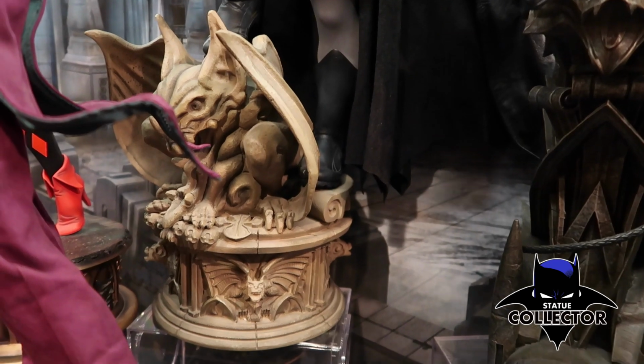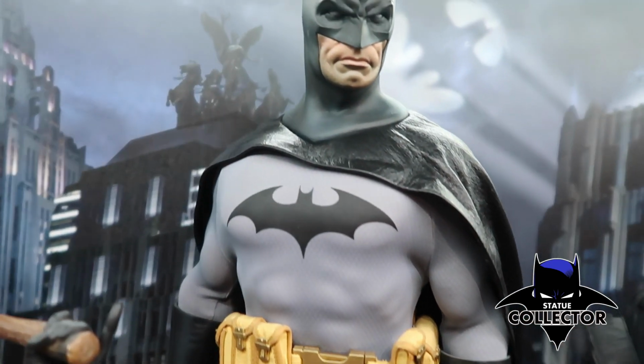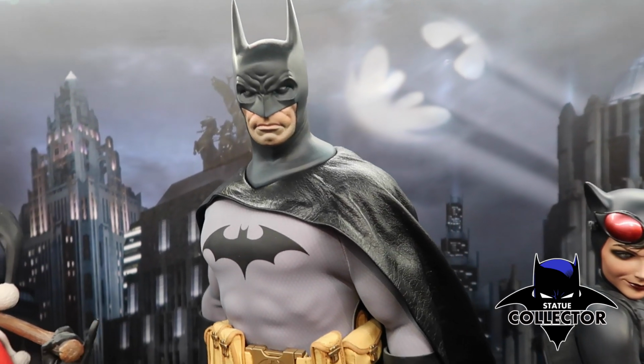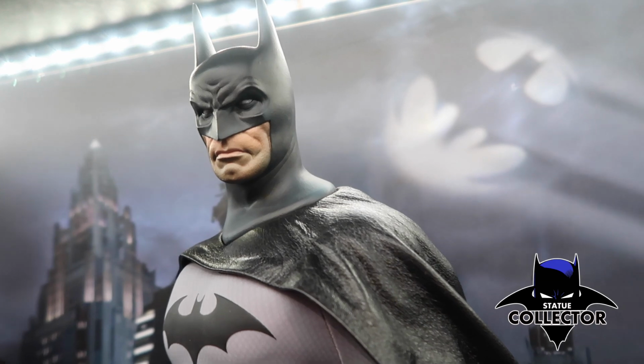But they went ahead and did a second version that was less blue. And so my personal one has that cape that doesn't really match with the blue and the black, so that's something I'm still considering maybe swapping out. I never got the exclusive, which I wish I would have. I don't have the Batarang, so that's a ding on my part. Still a great statue. I love it, but I think there are other statues in the collection that are just better.